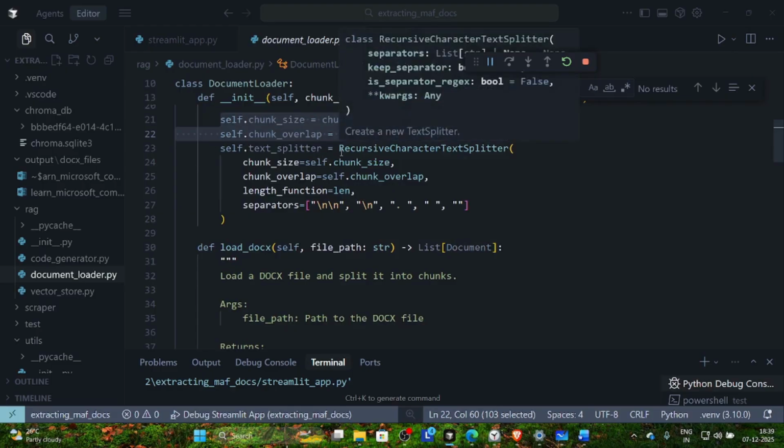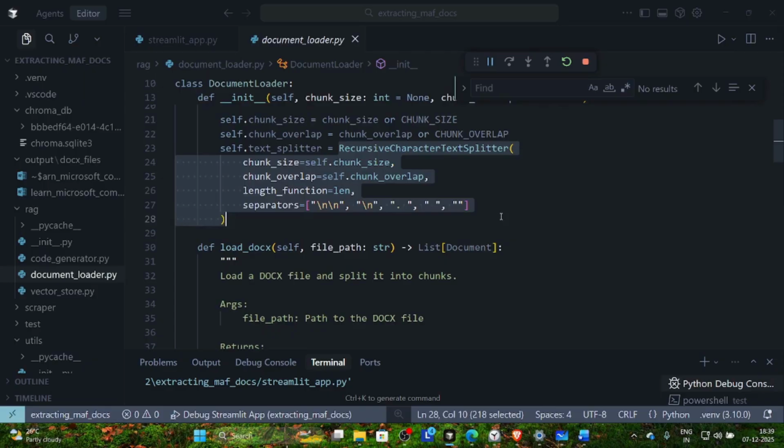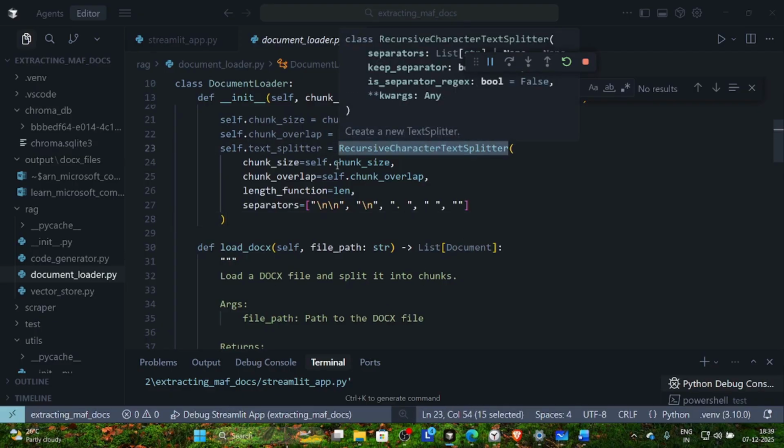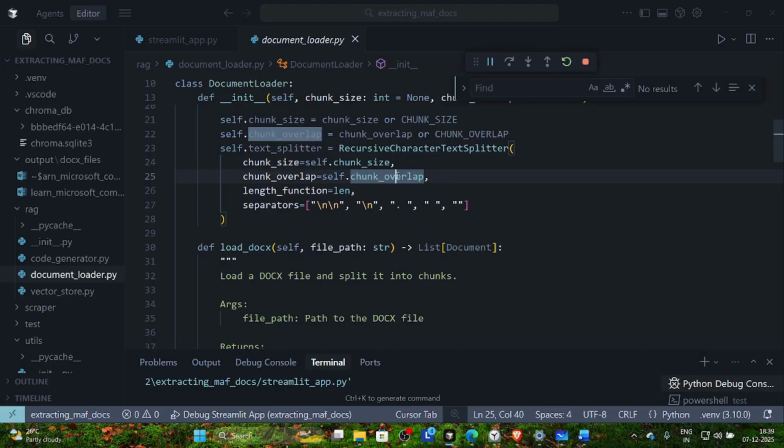These two things are connected so that the LLM understands that we are having these two variables. And we have a recursive character text splitter, as I said before, which is going to split character-wise, 1000 characters, and the overlap would be 200. And we have a len function here and it's separated by this, okay. Even if a chunk is completed mid-sentence, when the 1000 characters are reached, it will complete with the full word, okay.